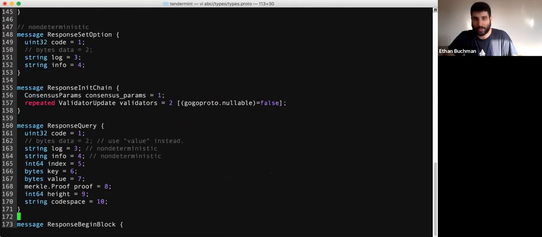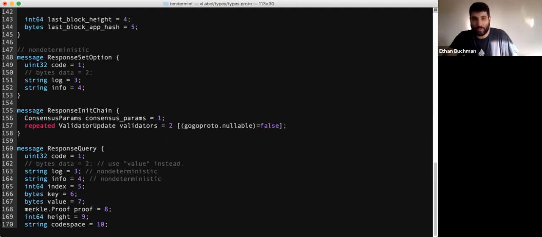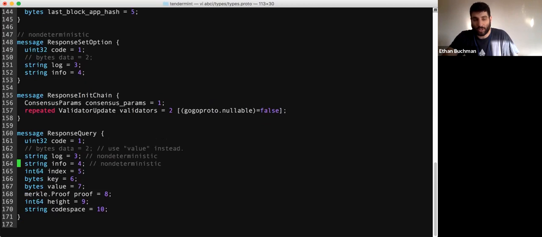So everyone is expected to compute the same state and return the same results deterministically. But in some cases, in order to allow more platform specific or user specific data to come through, some of the responses are allowed to be non-deterministic so that they can return specific data about the specific query.